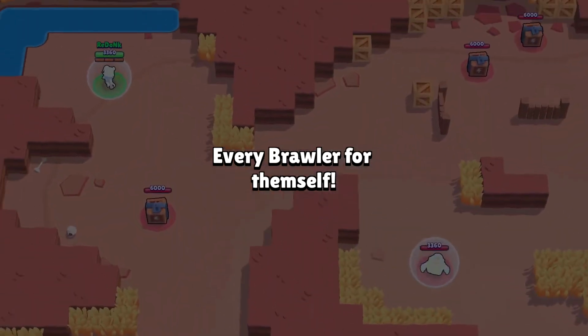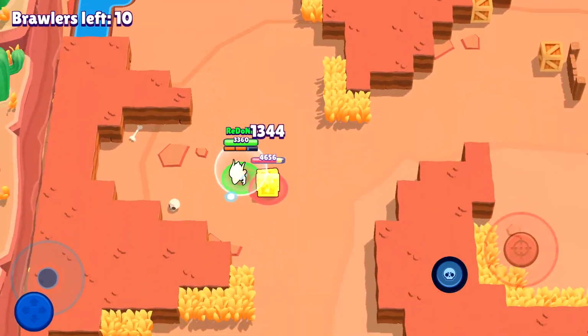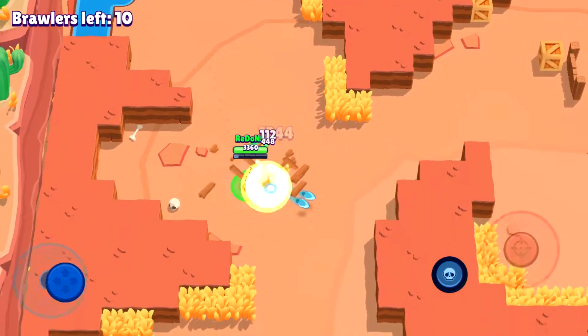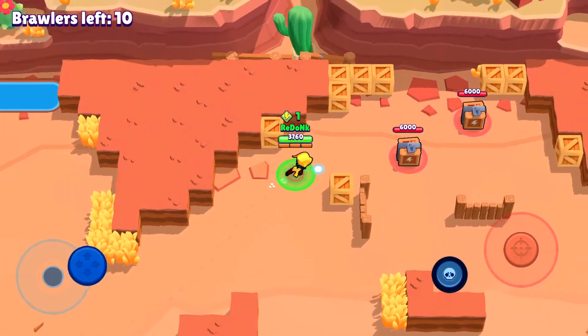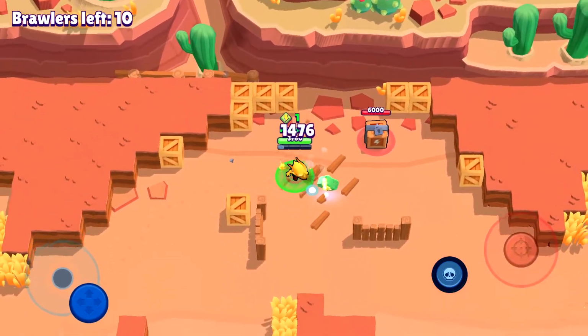So the biggest trick with Crow is to not get overly aggressive. You can do a lot of damage. You are really a glass cannon. However, it comes with a nuance, right? You're not going to want to necessarily bull rush anybody. That is certainly not your strength. You will get rolled by just about any other brawler in the game.